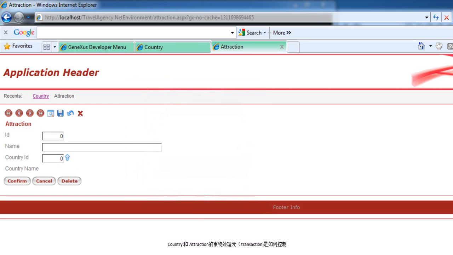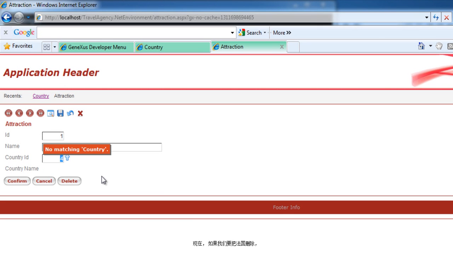Now at runtime, we'll see how the country and attraction transactions check that the values entered for the country ID attribute are consistent. Now we'll enter a new attraction, such as the Pyramids of Egypt. In the country field, we enter the value 4 because we think it corresponds to Egypt, but an error message is displayed because country 4 doesn't exist. Likewise, if we want to change an attraction that has already been entered and try to replace its country with another country that doesn't exist, we get the same error message.